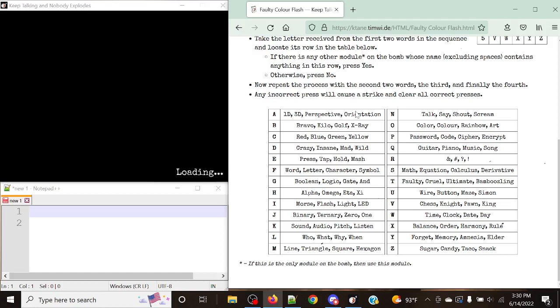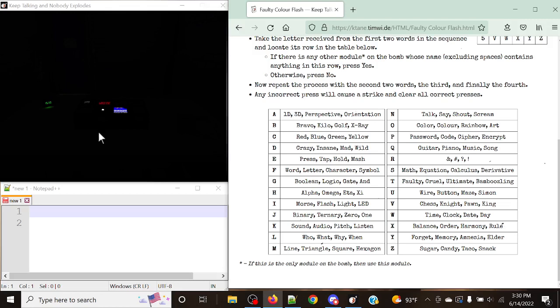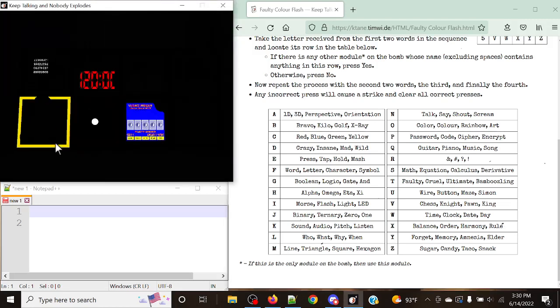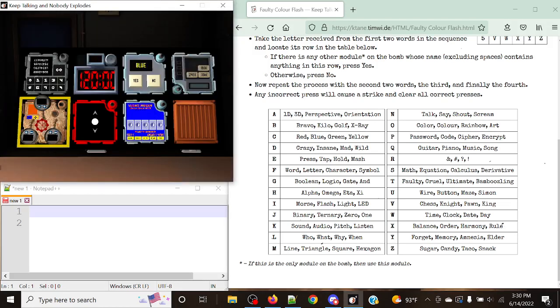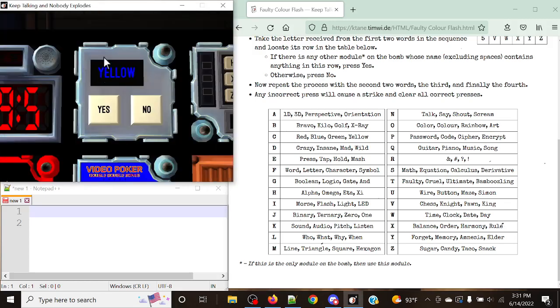So let's take a look. We get video poker, we get manometers, third base, trick our team, 1D maze, that's going to be a good one. That's going to be helpful. Entry number 4. Hopefully there's some stuff that was present in here. But now let's just focus on this for right now.